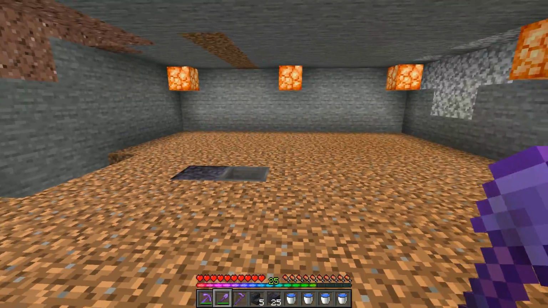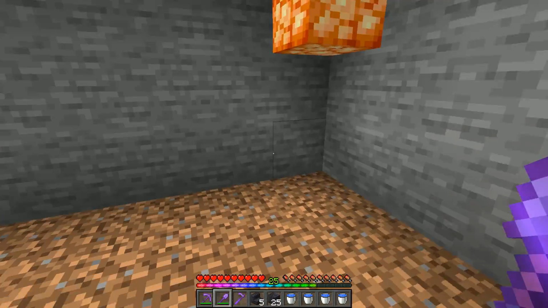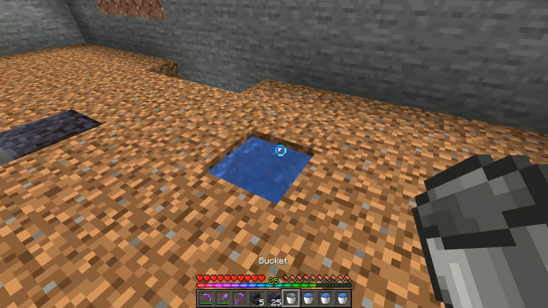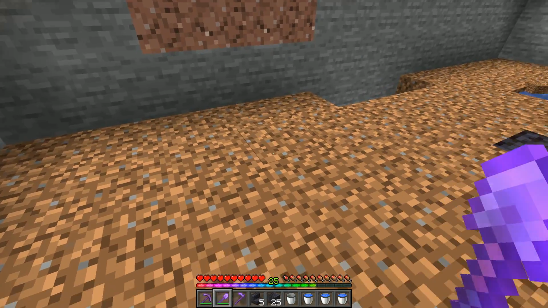Once you have all of your dirt in place, on the front here where the hole is, we're going to come to all 4 corners and do the same thing. We're going to count in 4 blocks and then back 3, and we're going to knock it out and place our water inside. We're going to do this for all 4 corners. So in 4.